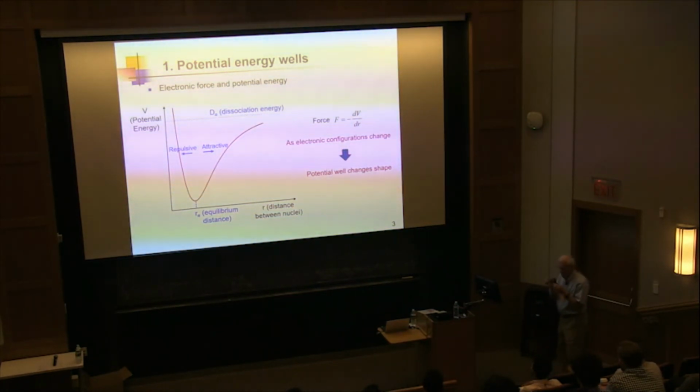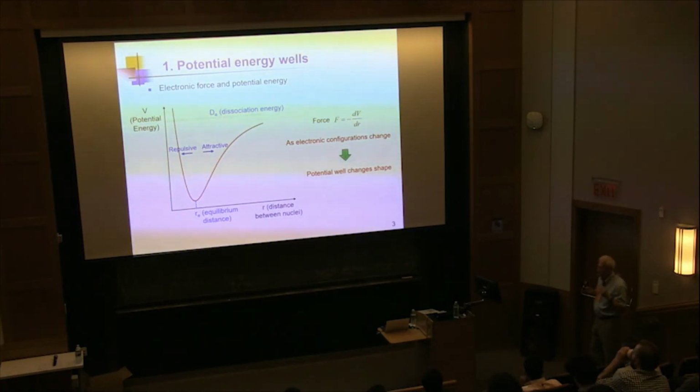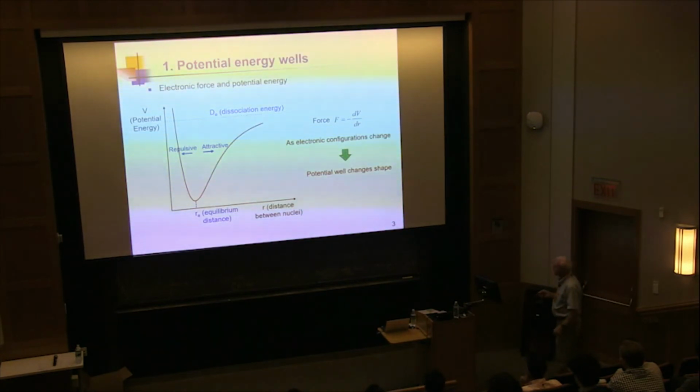Now I take one of those electrons and I park it in another allowed state that changes the overall electronic energy and pushes it to a new level. Each one of those allowed configurations has a different energy, and it's usually measured at the bottom of the well. So as you change electronic energy, the bottom of this well moves up to different levels.